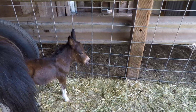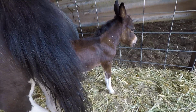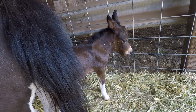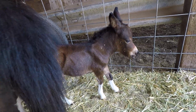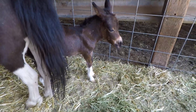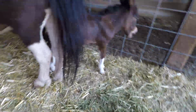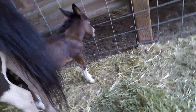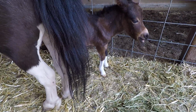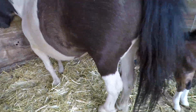About a week old? A week old today. So I don't know, what would you say? I don't have a measuring tape, but that's probably about 18 inches high, at the most, I think. About 20 pounds. So it's a little Molly mule, and here's the little pony mama.